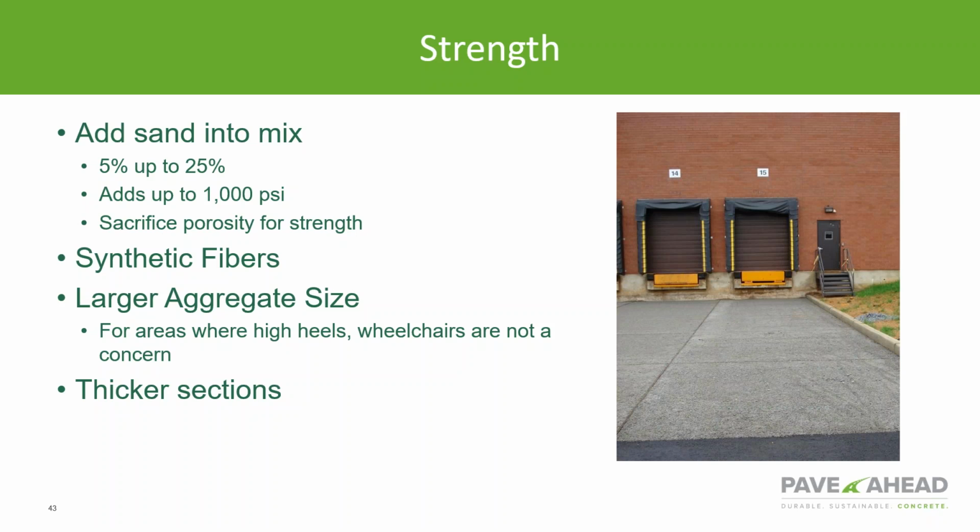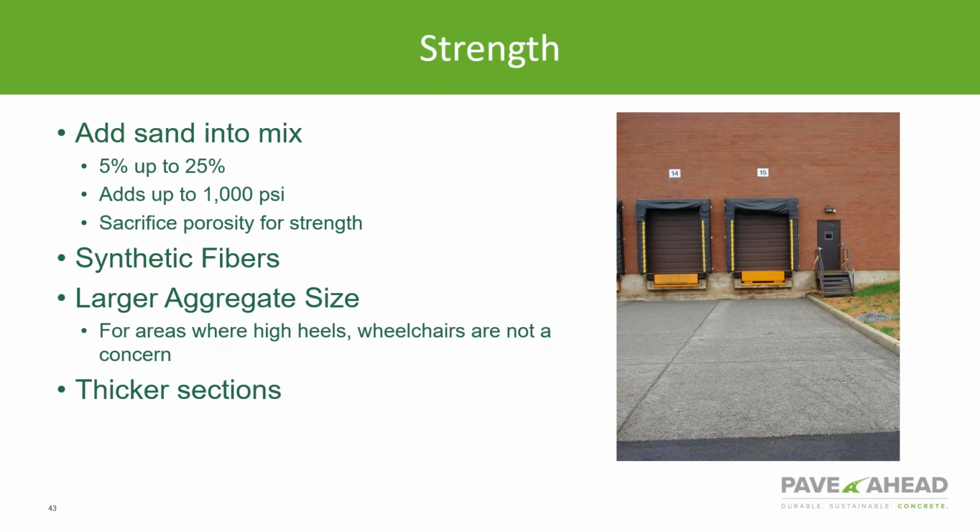The next thing you do, and I do this in all my mixes anyways, I put in synthetic macro fibers. They're the 2-inch long fibers. And what we have found is not only does that give you an additional strength bump, roughly around 200 to 400 PSI, but it actually gives you better resistance to freeze-thaw damage, which I'll be touching on later on. And another thing, which is kind of a weird anomaly, we found that when you add fibers to the mix, it actually holds the paste tighter to the stone. And if you look at your overall system, you'll get about a 4% increase in your permeability. Not enough to break the bank, but it's just a nice little side effect of using the fibers.